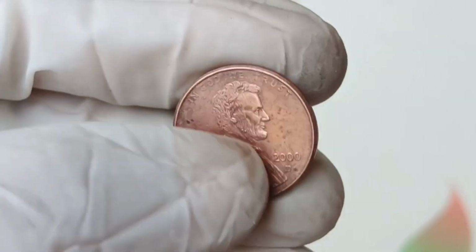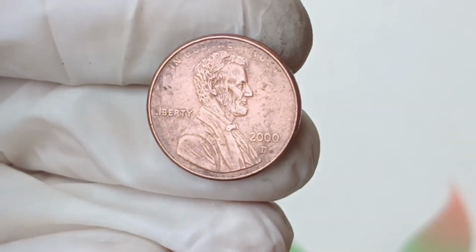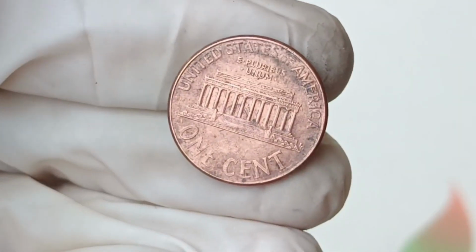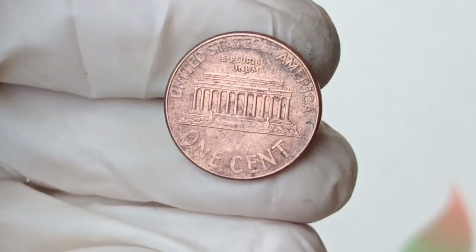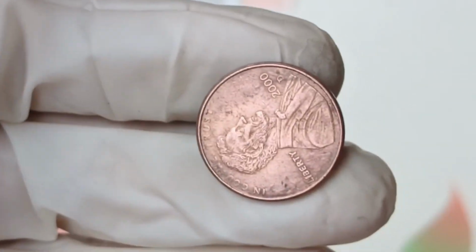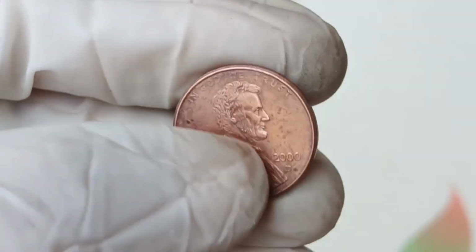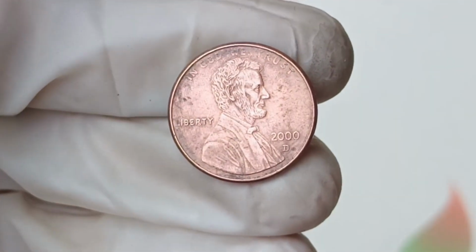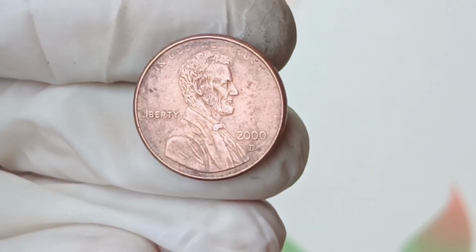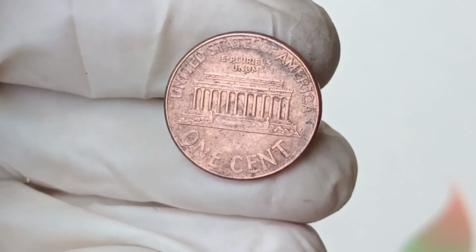How to find a rare 2000D penny? How can you find one of these rare pennies? Here are some simple steps. Check your pocket change. The first step is to start looking. Many valuable coins are still circulating, hiding in everyday pocket change. Weigh your pennies. If your 2000D penny weighs 3.11 grams instead of 2.5 grams, you might have a rare copper error. Use a magnifying glass or microscope. Look closely for any doubling, misalignments, or other unusual markings. Get your penny graded. If you think you found something valuable, send it to a professional grading service like PCGS or NGC to verify its authenticity.